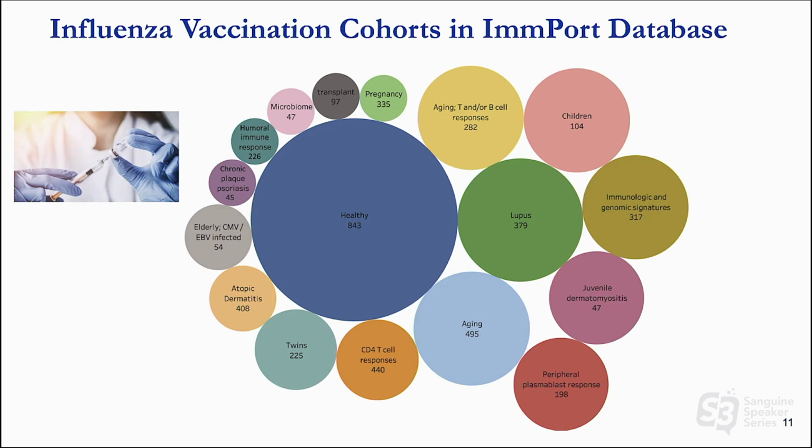But this clearly demonstrates the accessibility of a large volume of data sets within an area of interest in one central location. You can see healthy, you have a lupus cohort, and a common theme of all of them is that they are flu vaccinated cohorts with either a comorbidity or other features, like an aging population, or twins, where if you're doing genetic studies on vaccinated individuals, you could study the genetic as well as the environmental differences. Or a pregnancy cohort, transplant data.